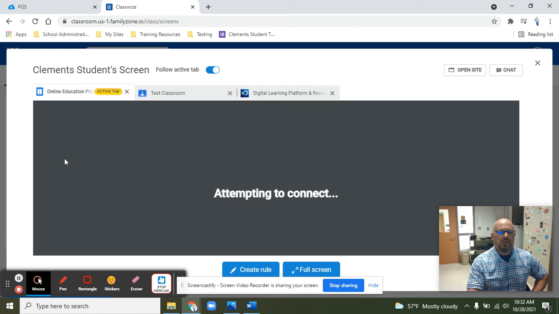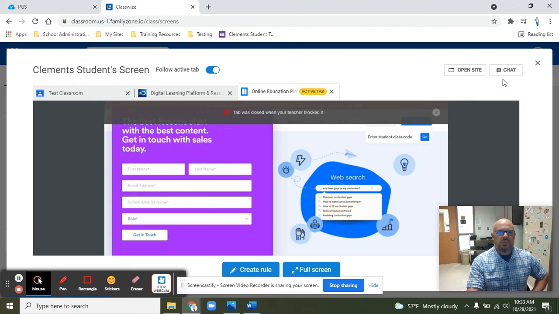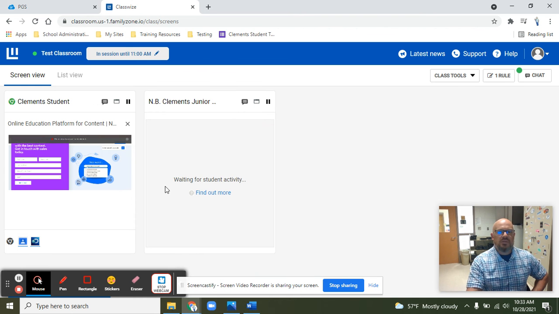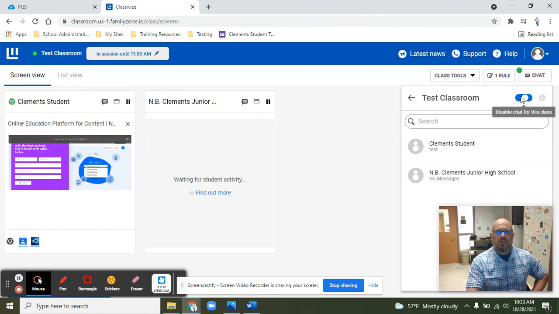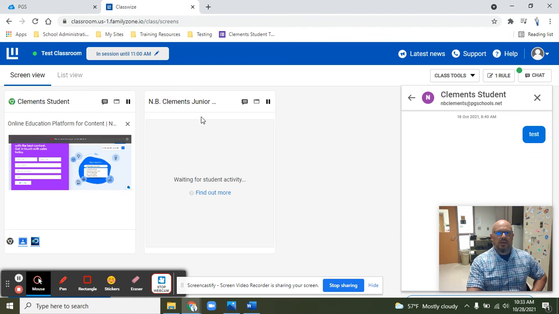And so all of that I can get to just by clicking on whatever it is and kind of watch what a student is doing. In this view, I'm seeing what all the different students are doing. Now, if I want to be able to chat with students, I can come up here to this chat button that's at the top right-hand corner of the screen and enable chat. Now, chat does not allow students to chat with one another. It allows students to chat with you and for you to chat with students, but they cannot chat with each other in this.